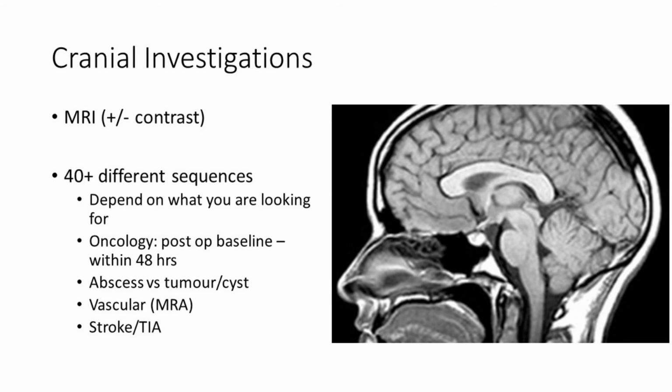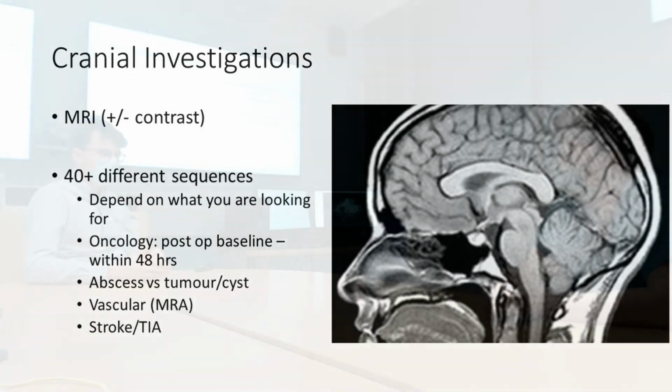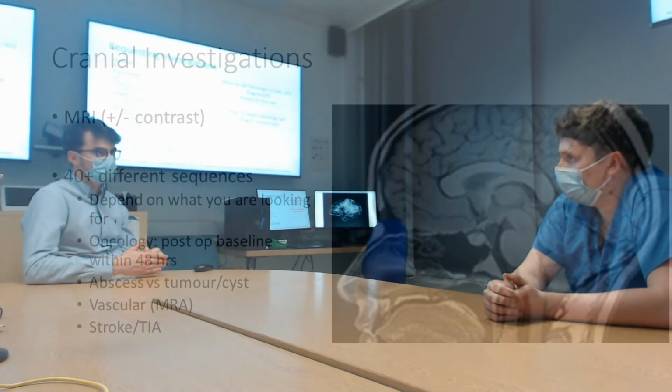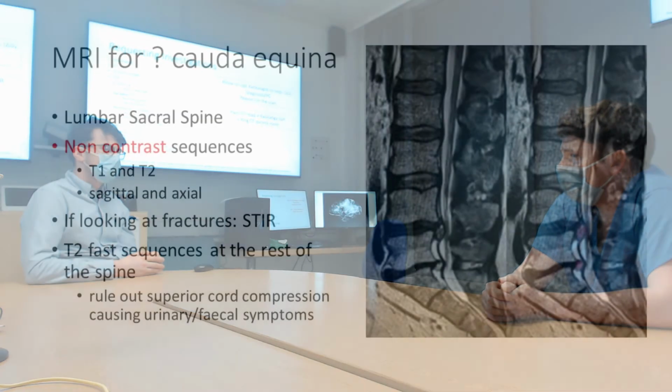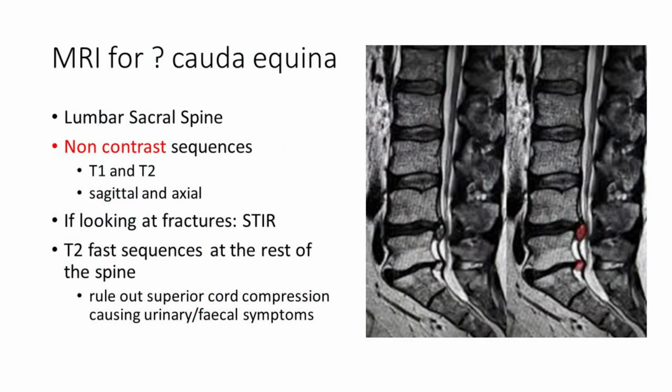I guess when ordering those scans, the key things to remember is that you need to do a safety checklist with the patient to make sure they're compatible to go into an MRI scan, and they're not pregnant. They don't have any metallic implants, particularly hearing aids or even dentures. And if you do get stuck with a particular implant, because a lot of the neurosurgical patients have got implants, you can just check with one of the senior surgeons, because they're MRI safe.